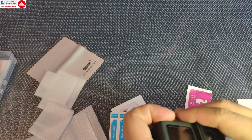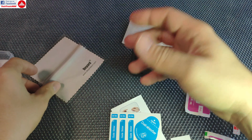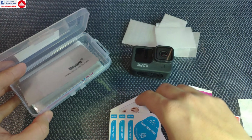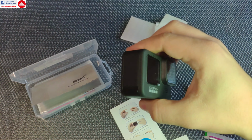So that was it. As you can see, it wasn't that hard, and even though I don't have patience for this kind of thing, with this kit you can do this rather easily, and your Hero 9 is now truly protected from scratches.